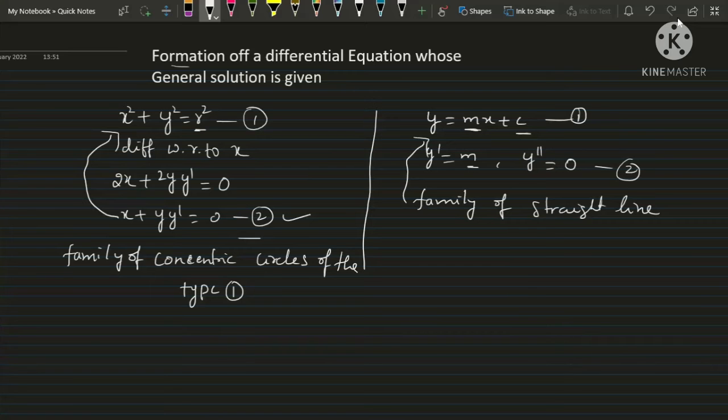From these two examples, what I understood means, if one arbitrary constant is there, we have to differentiate 1 time. Okay, now you will get a differential equation. If 2 arbitrary constants are there, you should differentiate 2 times. Using those 2 equations, you have to get a differential equation. Okay, how many times you have to differentiate depends upon how many arbitrary constants are there in the equation. Now I will take one example here.